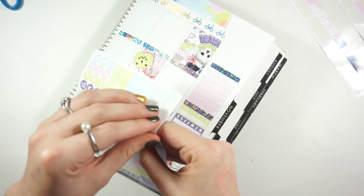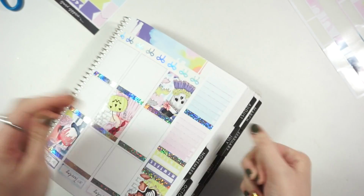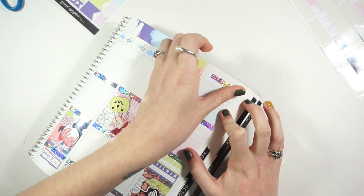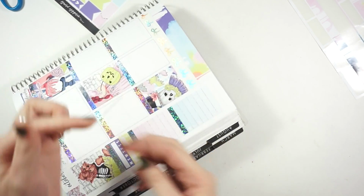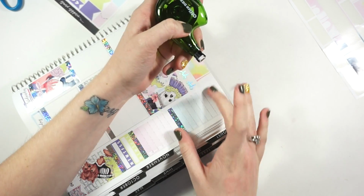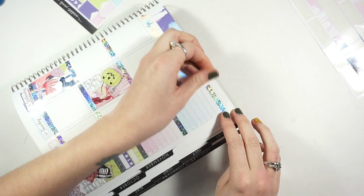So we have this for the YouTube stuff. And then I'm going to use this blue for tracking my meals for the week. I actually just did some meal prep just now to try some new vegan recipes for dinners and stuff like that. I'm going to just white out that bottom line. They are vegan, they're not just vegetarian. So I'm very excited for dinner next week. But yeah, there's the sidebar.